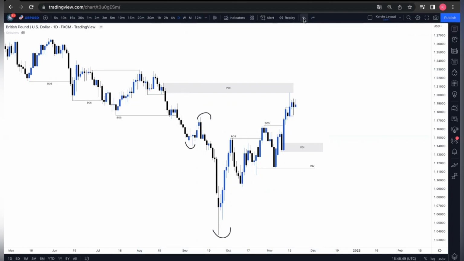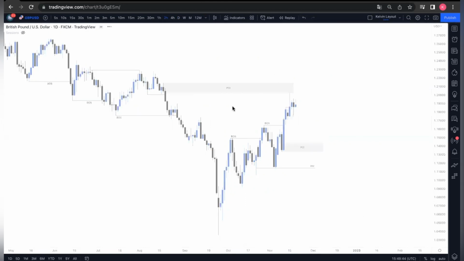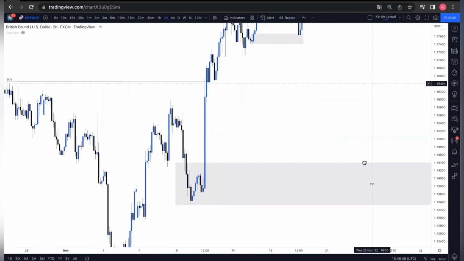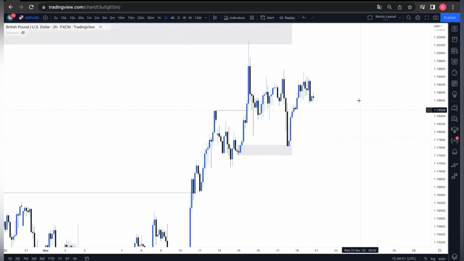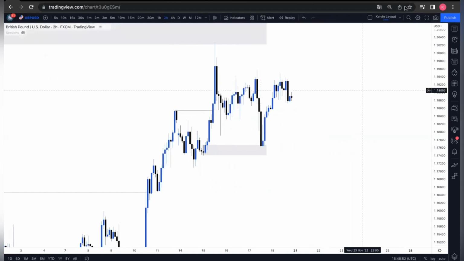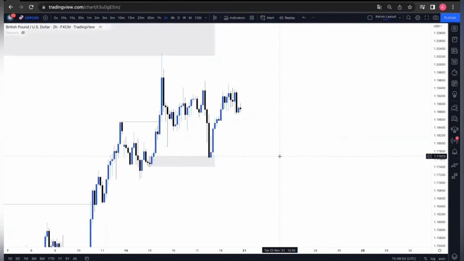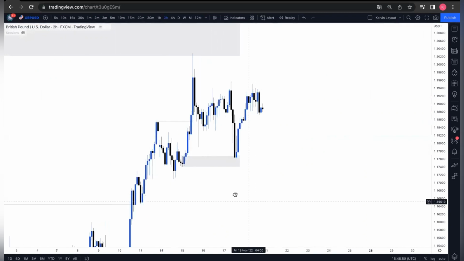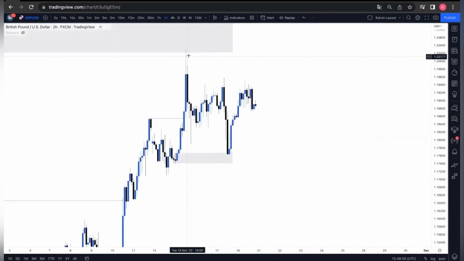So if I drop down to the 4-hour time frame, to the hourly time frame, we just had the daily point of interest mitigation. I can come down right here to the hourly time frame. So the question I ask myself is, okay, when it comes to daily point of interest mitigation, what do I need to see, especially when it comes to supply, daily supply mitigation? What do I have to see in order to sell? I have to look for an hourly change of character.